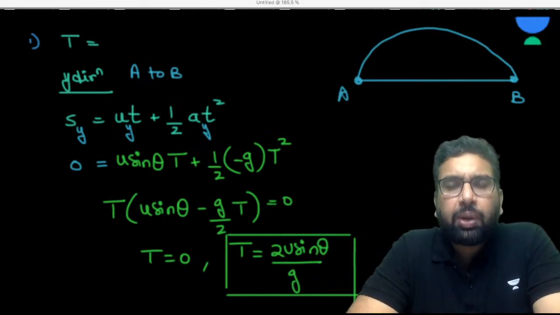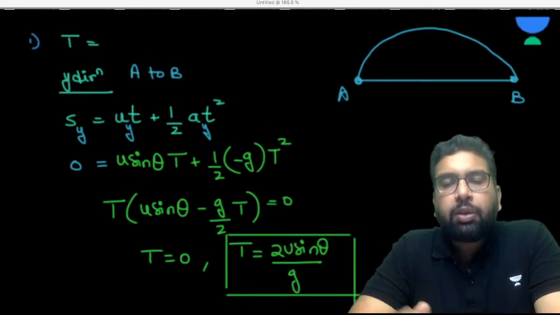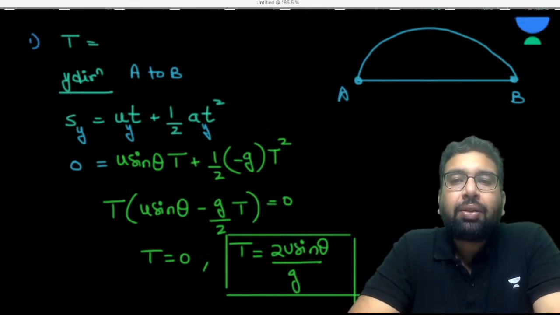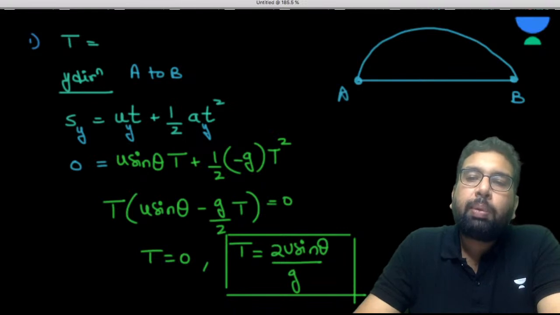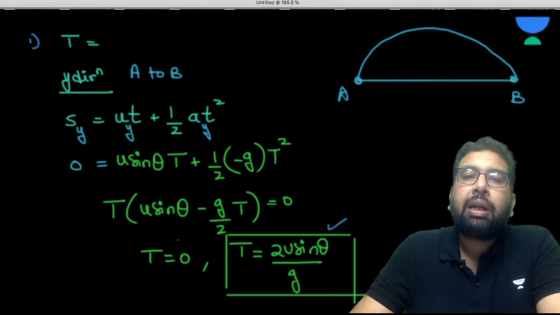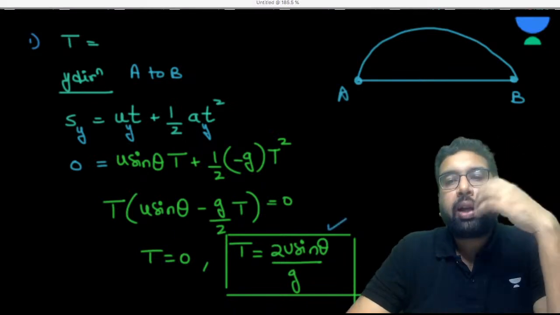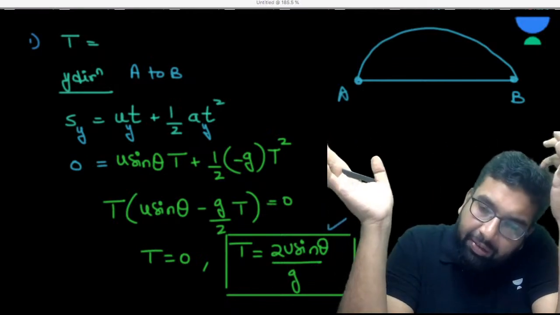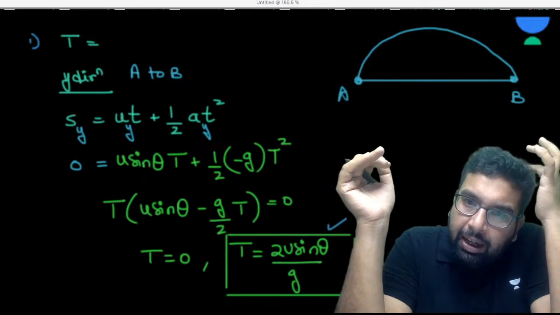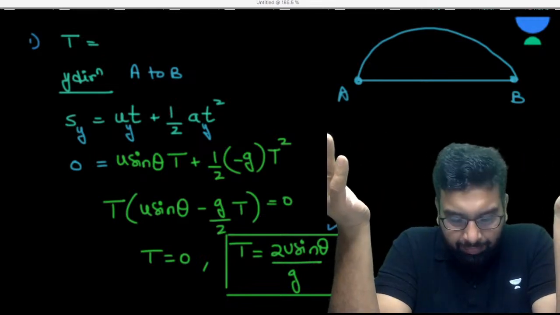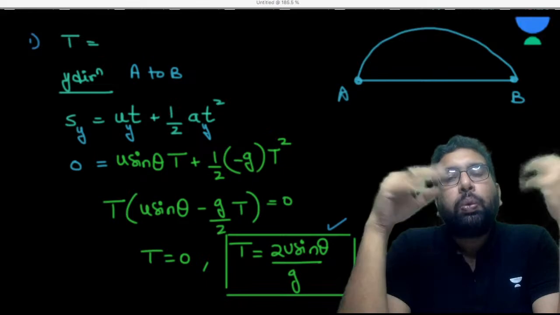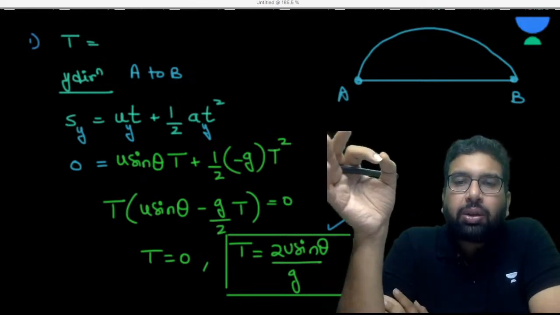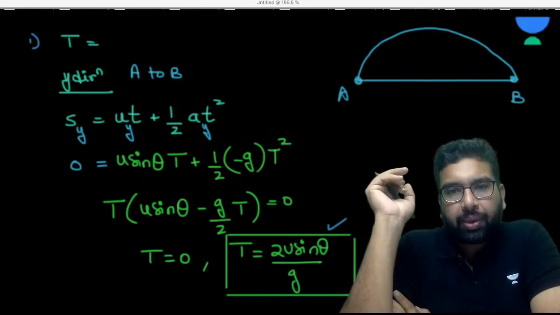Time of flight is calculated. I assume that till now you have been memorizing this formula, and I also recommend that you memorize it because this is an important topic. But if at all you forget the formula, and now that we come to the inclined plane, you would have to memorize one more formula. So we can just do the question by the concepts also. Are you getting my point?